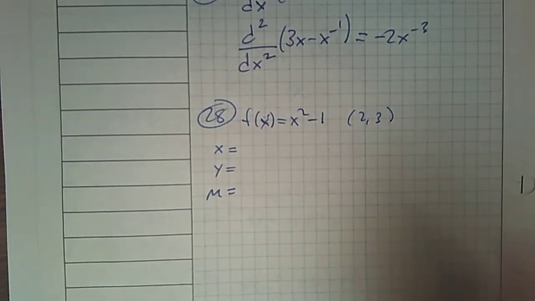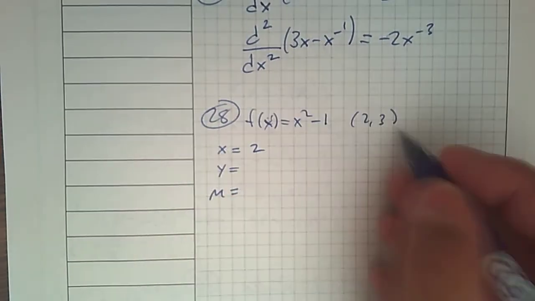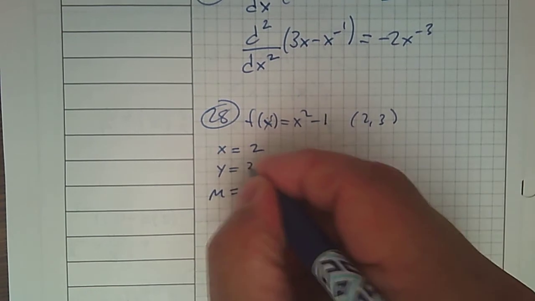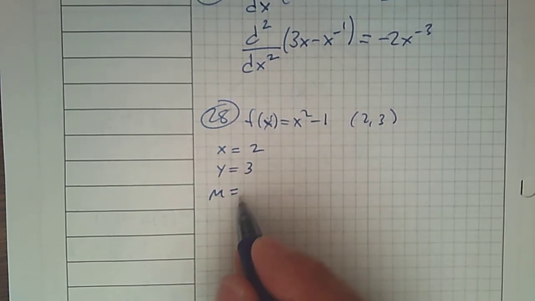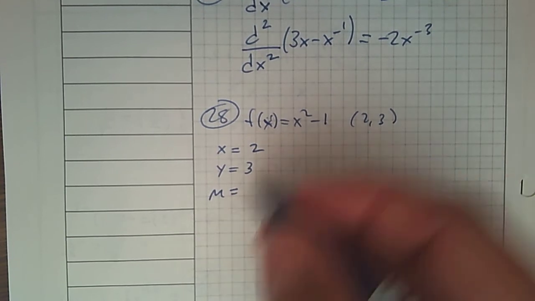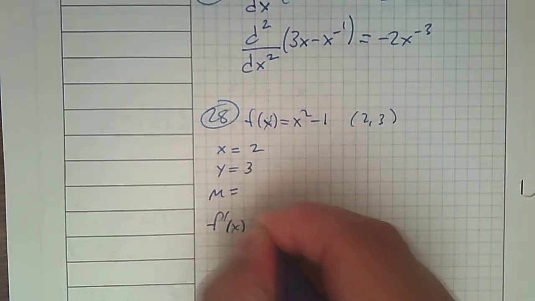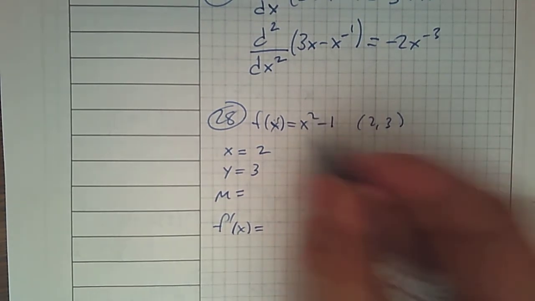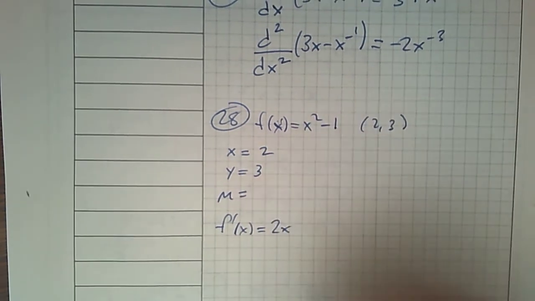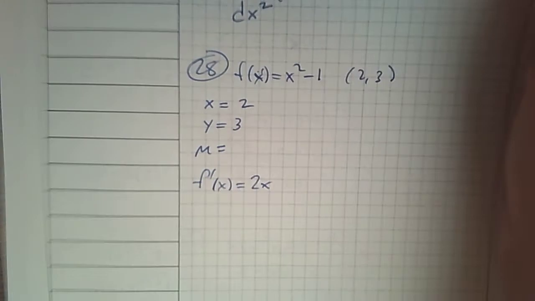So the way I set this up for the tangent line is right away I try to understand there are 3 things I need to know about that line. I need to know the x coordinate. Well, that's given. I need to know the y coordinate. That's also given. And I need to know the slope of that line. Well, that's where calculus comes in. To find the slope of the line, that is what a derivative means. So I'm going to take the derivative of f at x, which is 2 times 1, subtract 1 from the exponent. The derivative of negative 1 is 0.